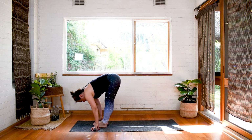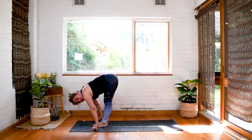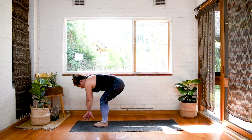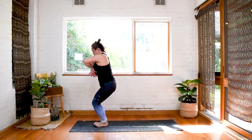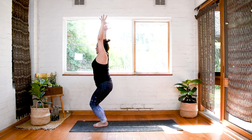Walk your feet back in. Coming into high chair from our forward fold. Squeeze the knees in. Close that eye between the knees. Backs of the hands together. And push still to the length of your legs, even though they're in their chair form, and wave up into your high chair.